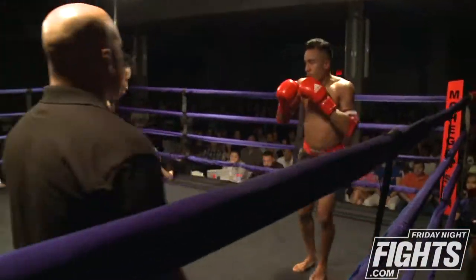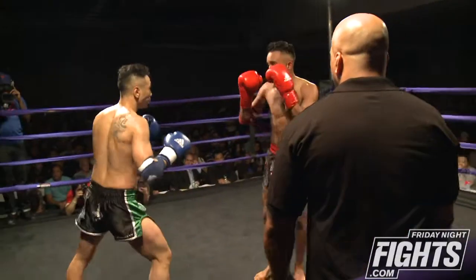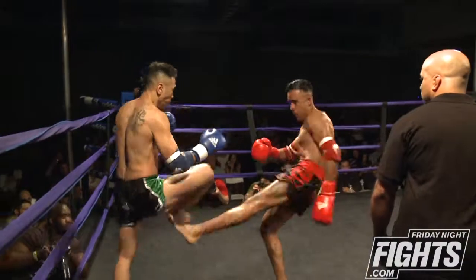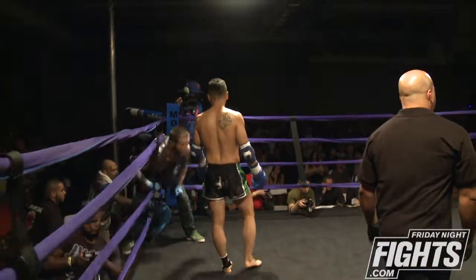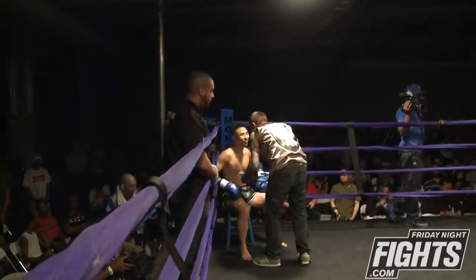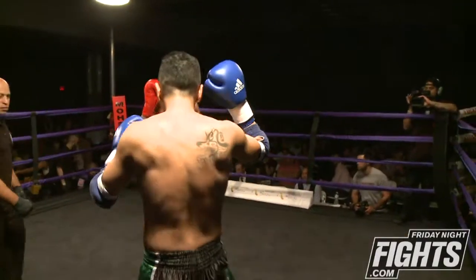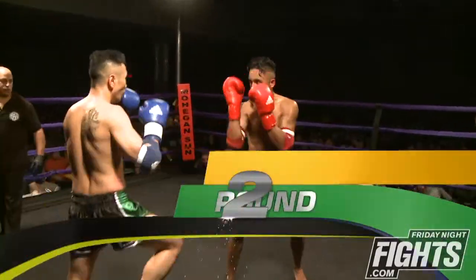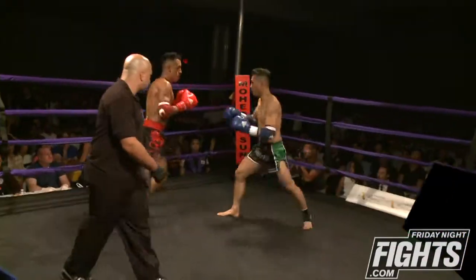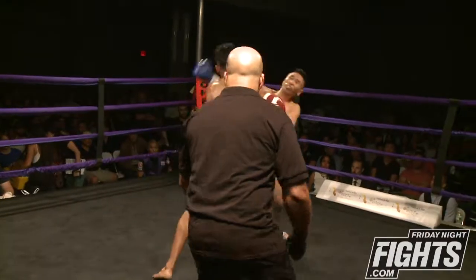10-second clap goes. Yeah, you can see Youyung has a lot of the ring control, but even though he's backing up, he's still throwing. Looked like Chris was getting his rhythm a little bit towards the end of that round, so we'll see. More tension on the intercostals. We'll see if Youyung can keep this volume up. So far, he's coming out strong. Yeah. And Chris is answering back.